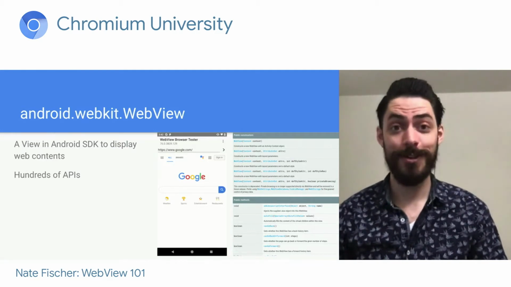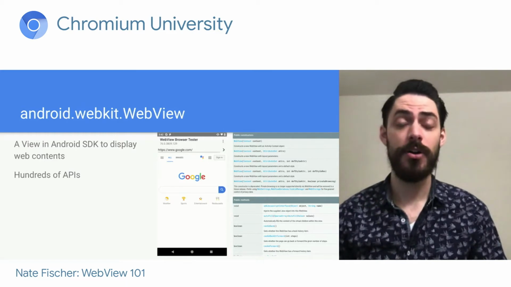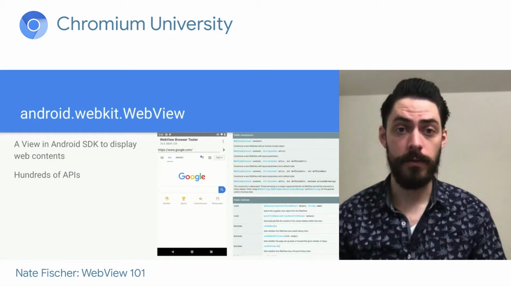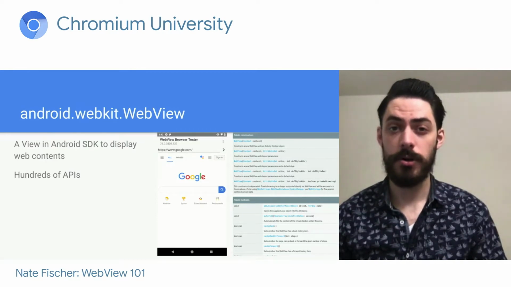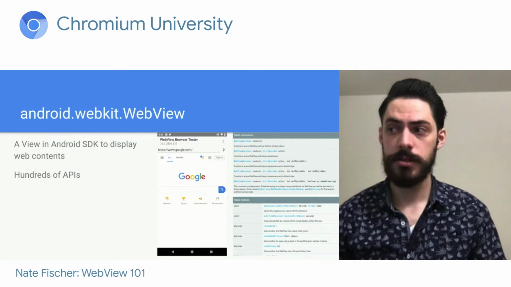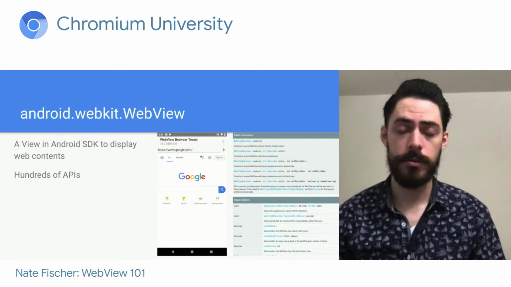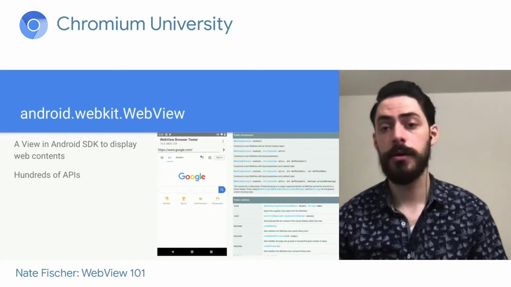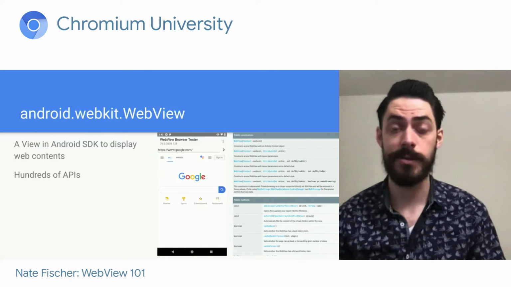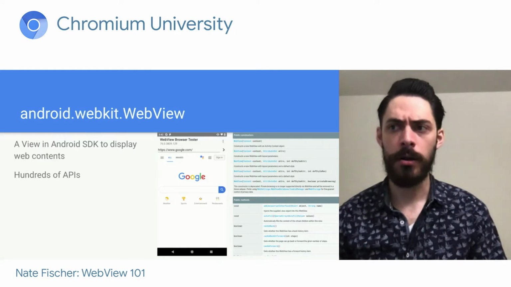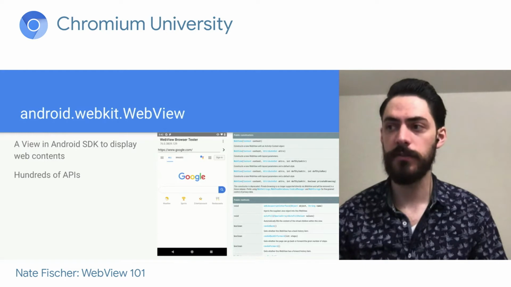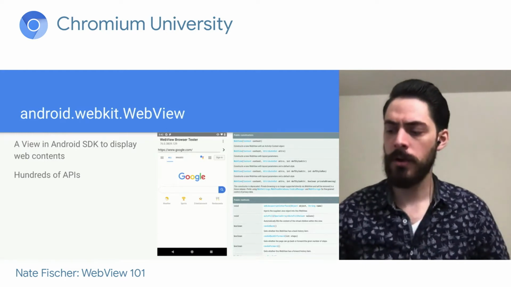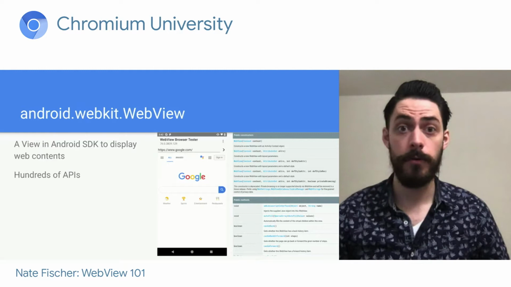But we are so much more than just a rectangle. We also have hundreds of APIs that we offer and support, many of which are browsing related, such as load URL. This is an API unique to WebView. It loads a URL and starts navigating to that page, some of which are kind of your standard run-of-the-mill view APIs. I won't focus as much on the standard Android view stuff, but I just wanted to lay the ground that this is part of Android framework.